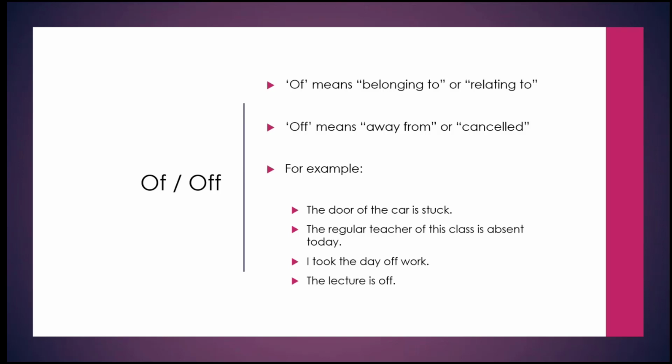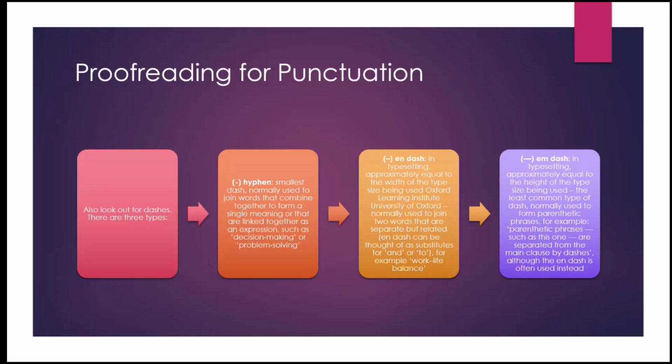The regular teacher of this class, right? Preposition. "Is absent today" means I took a day off. That means you were away from work. "I took a day off work" means you were not at work. "The lecture is off" means the lecture has been cancelled. So be careful not to use these words interchangeably because they mean different things.